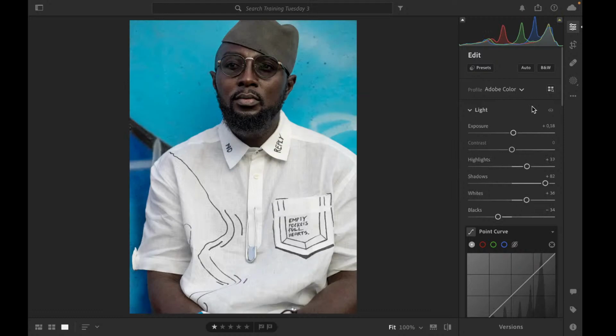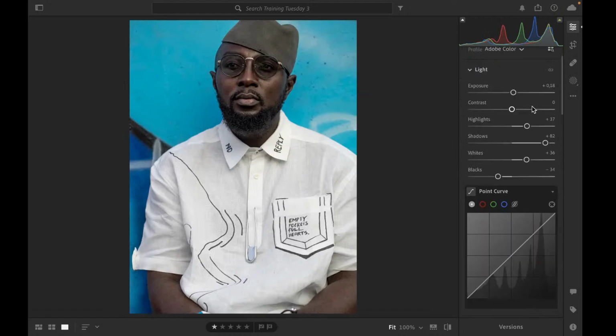One way to check, if you are trying to check skin tones, is the target icon. I'm going to hover it over my image. Generally a good place is also on the forehead or on the cheek, on a bright area, to check where the exposure is. And you'll see right over here on this point curve, a little dot moving around.